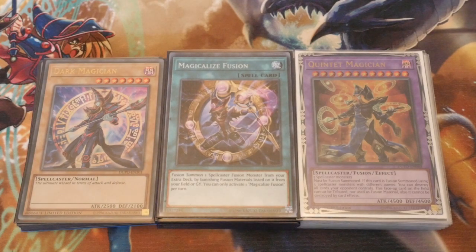But basically what it is, you fusion summon one spellcaster fusion monster from your extra deck by banishing fusion materials listed on it from your field or graveyard. You can only activate one Magical Eyes Fusion per turn. Now, of course, the one issue that we always have with Quintet is having 5 spellcasters on a Dark Magician deck in our hand or field with a polymerization. Now, we just need to get them to grave. And we know how easy that is. Blow up Eternal Soul. Everything goes to the grave.